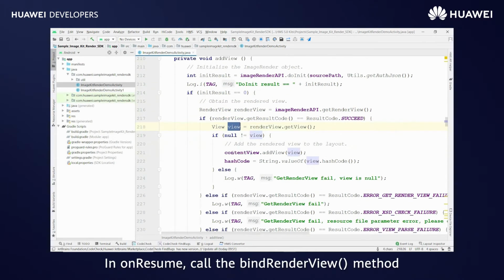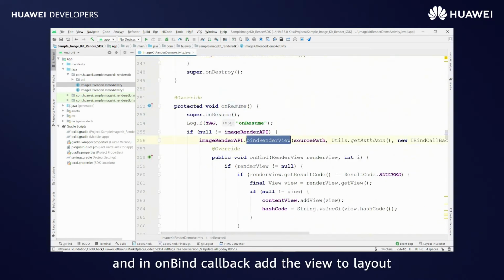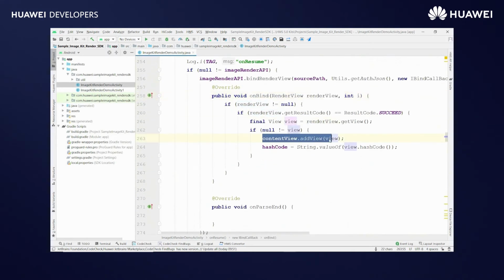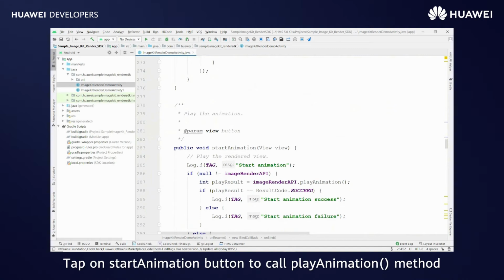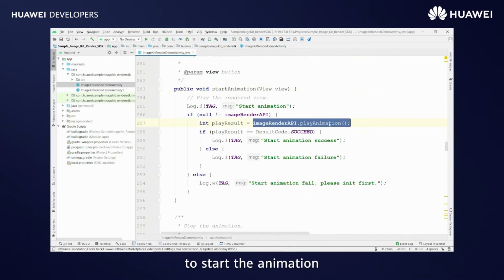In onResume, call the bind render view method and in onBind callback add the view to the layout. Tap on Start Animation button to call Play Animation method to start the animation.